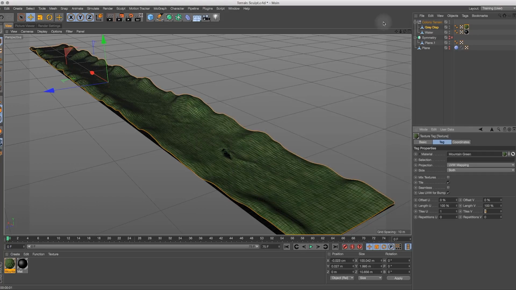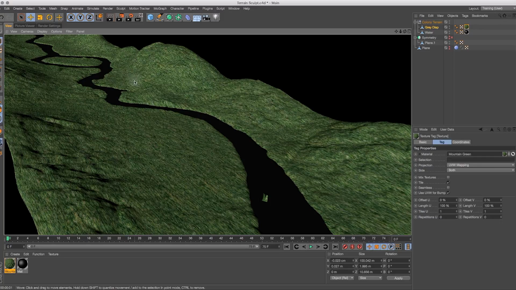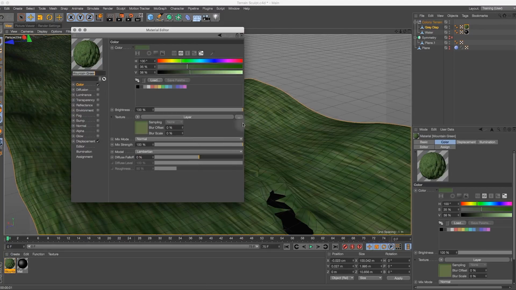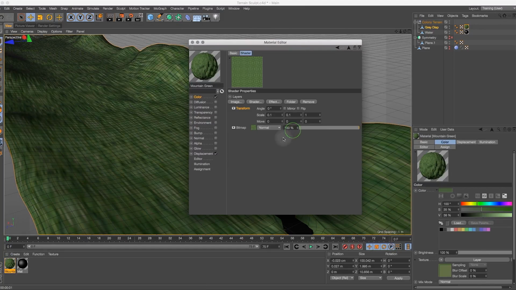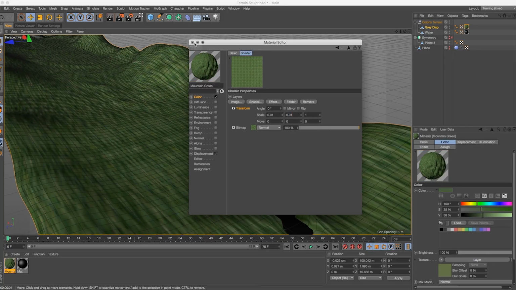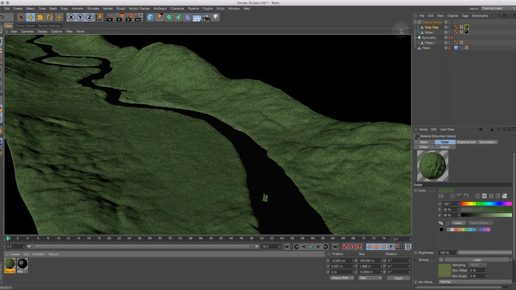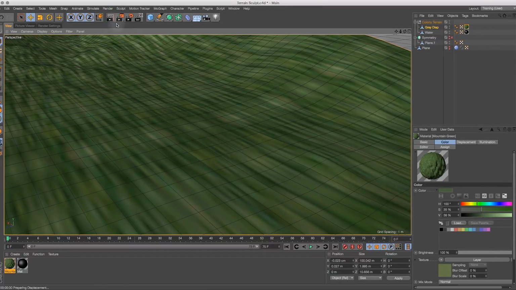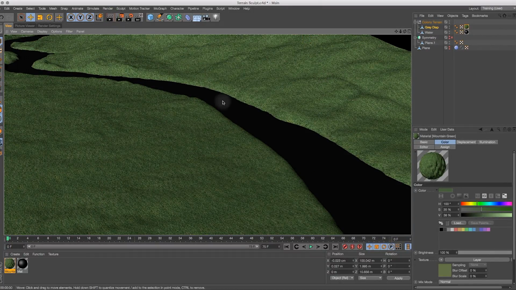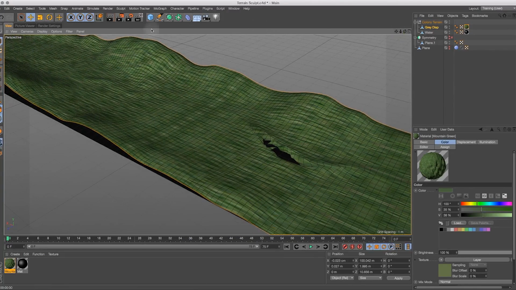Let's have a look at that. And that's still way too big. So what I've got to do is go down to about 0.01. Now that in itself is obviously not going to be sufficient for what we need, but it's certainly the start in terms of giving a bit of texture to our overall grass or ground colour.